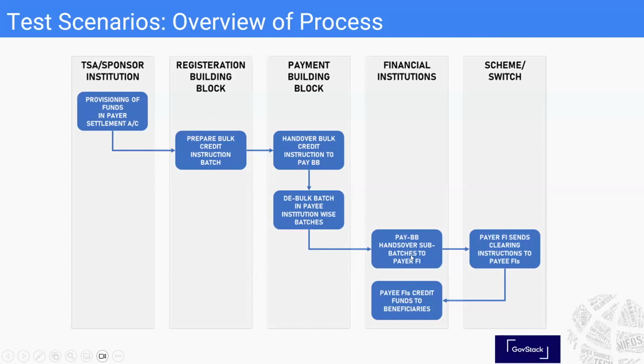It hands over the validated and authorized batches to the financial institutions, who send via their own scheme and switch, and their own payment service providers. They disburse the actual payments, and the beneficiaries eventually receive the amount. And as a continuation, they call back the APIs and let the payment hub know the status of the batches.